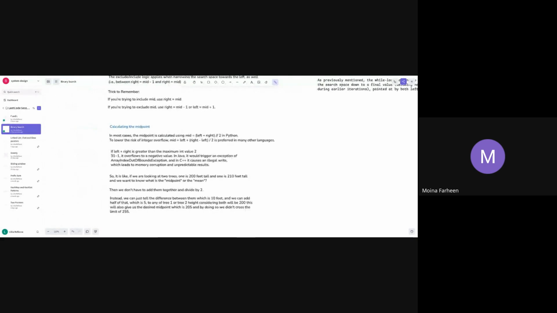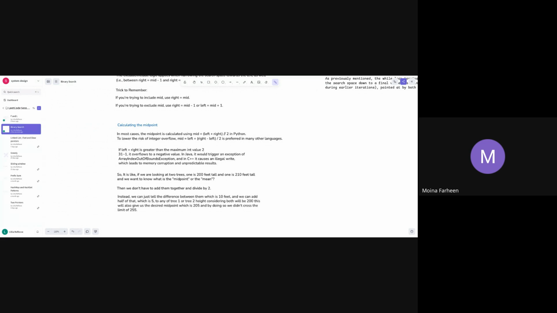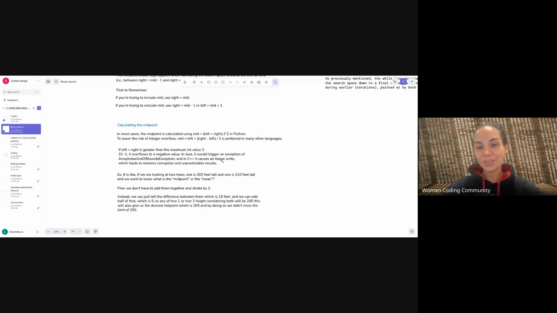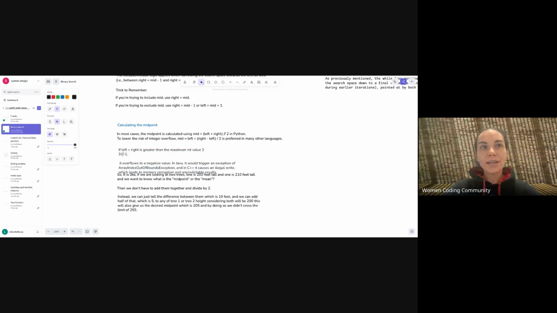Sorry, Lilia, I didn't understand why we use the second formula, left plus something. I know you said integer overflow, but can you explain a little bit about integer overflow? Sure. If left plus right is greater than the maximum int value, which is 2 to the power of 31, minus 1, then in Java it will overflow to a negative value.